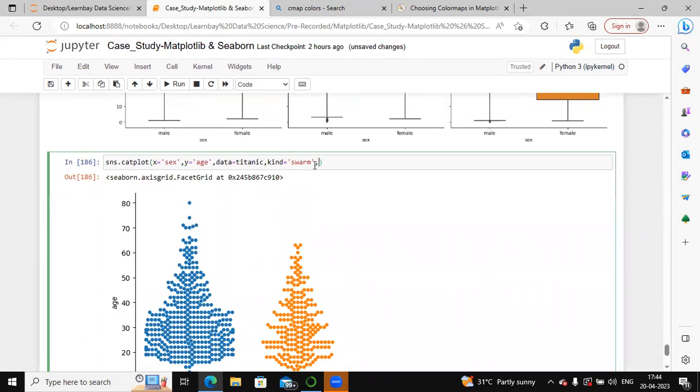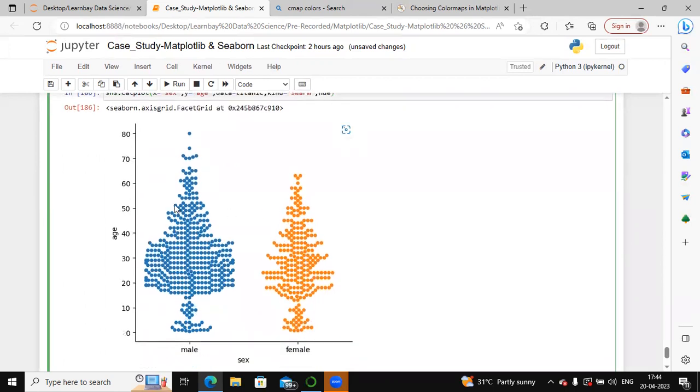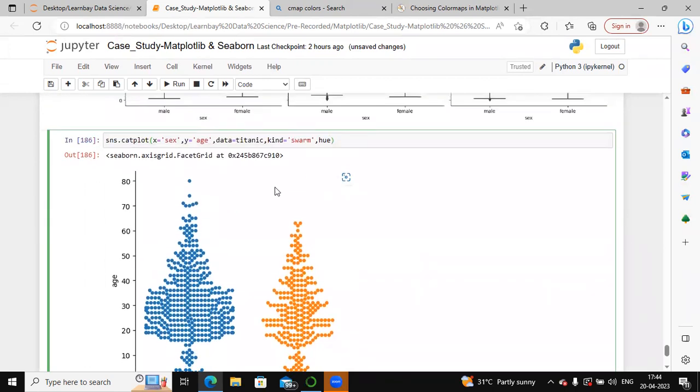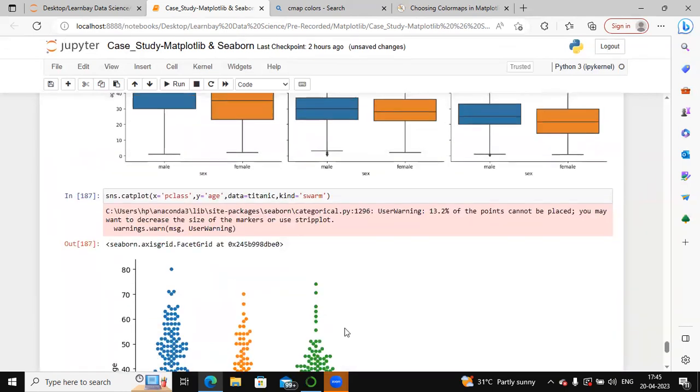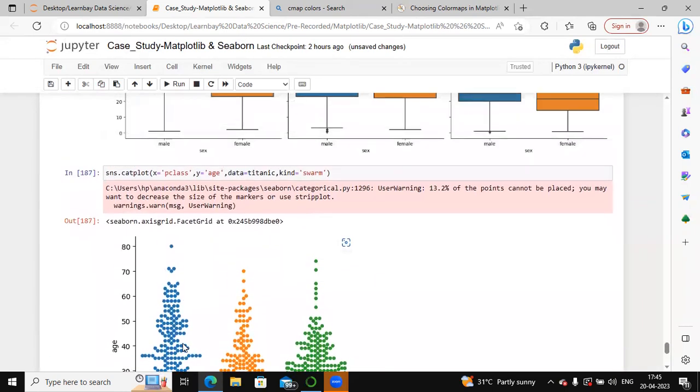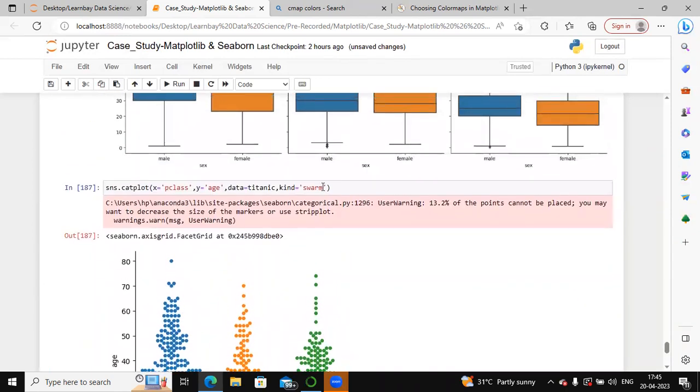So we have sex and age as the variables. Let's take x as pclass, so in which class they are present, and y as age. Let's plot this first. So we are getting this kind of plot. So let's pass now the hue to be sex.